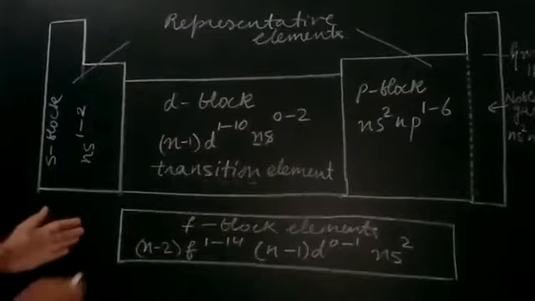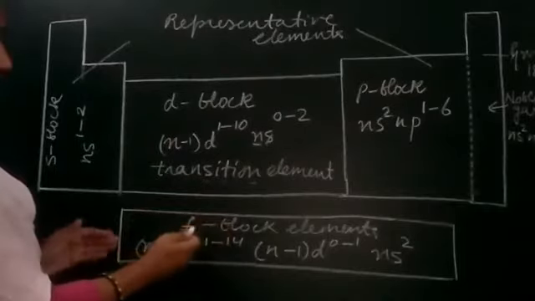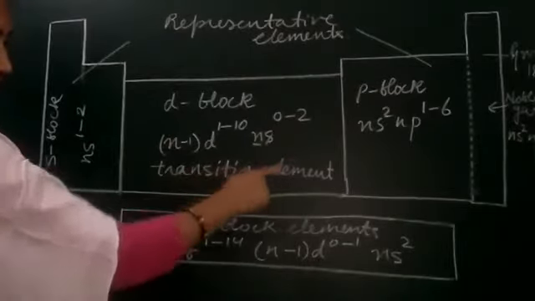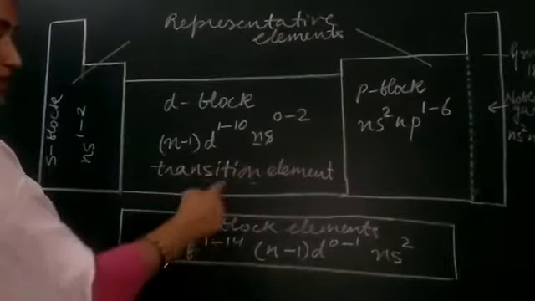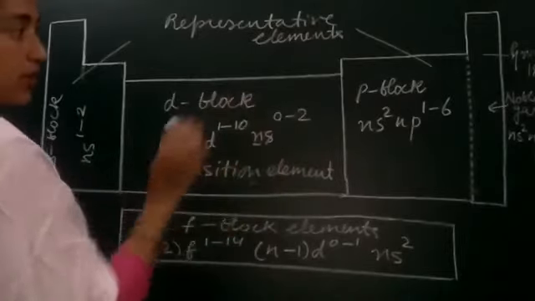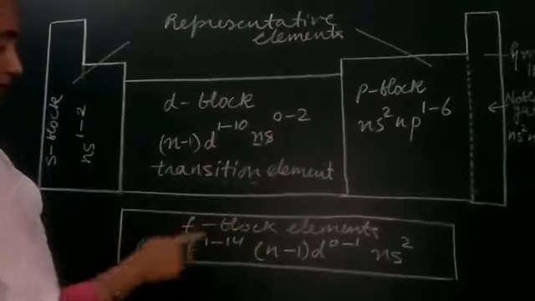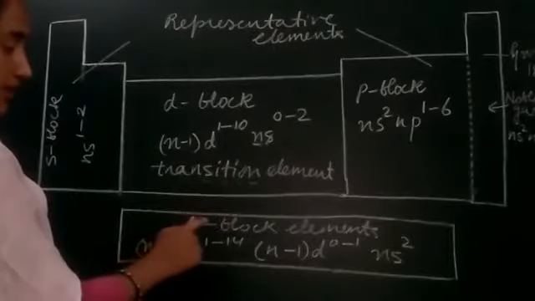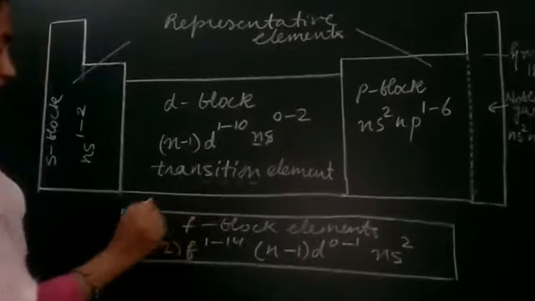Now at the bottom, you can see these are the f block elements. These elements were discovered later on, so there was no place here, so they were placed at the bottom. Otherwise, they could have disturbed the whole periodic table sequence. So f block elements, known as (n-2) f, are known as inner transition elements, right? So they are the inner transition elements.